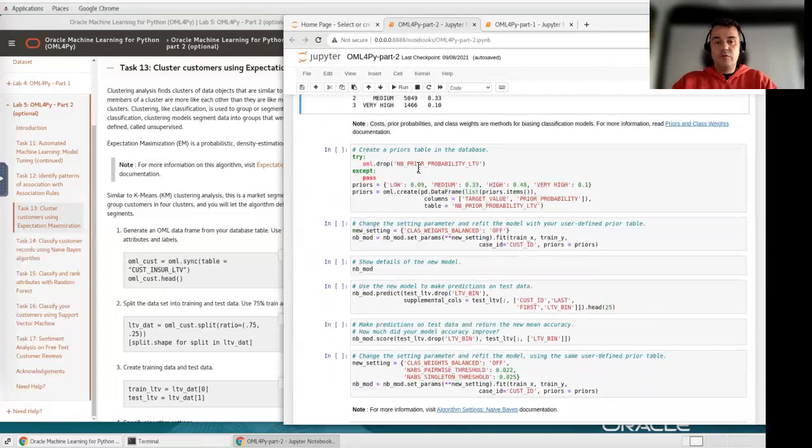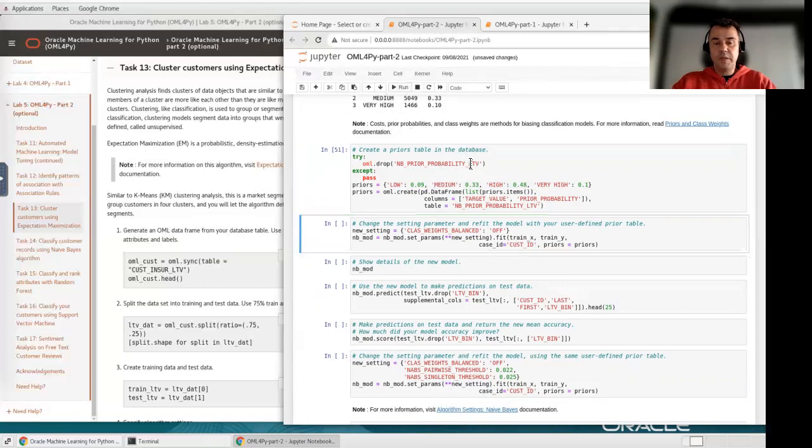So I'm going to create a table for these prior probabilities, specifying the percentage of values we have in each one of the customer classes in low, medium, high, and very high, using the values I just retrieved from the data set.